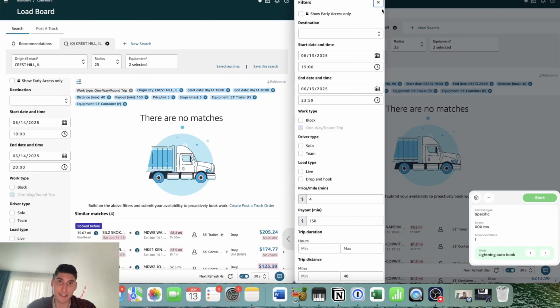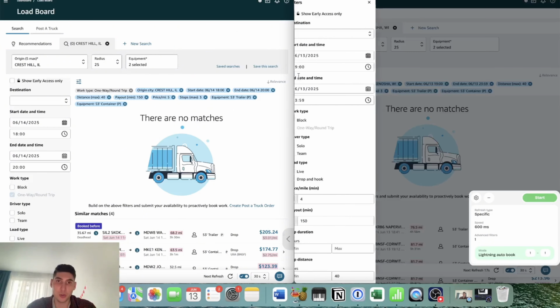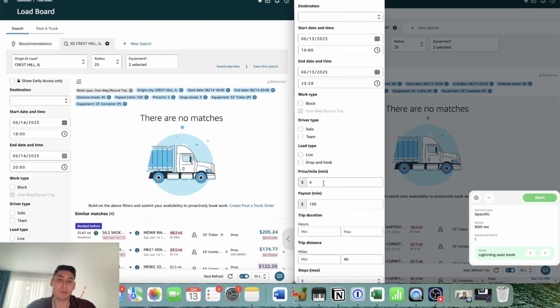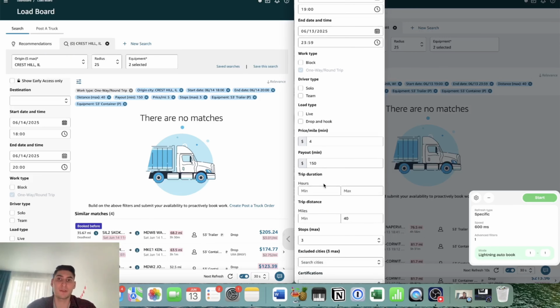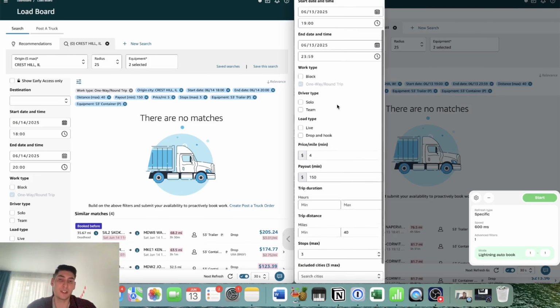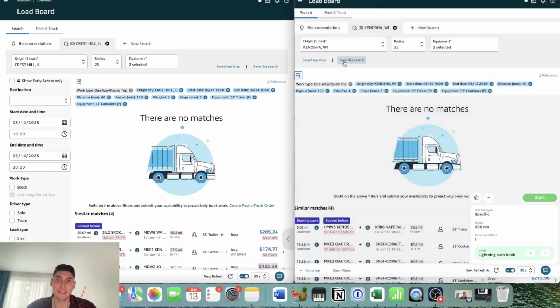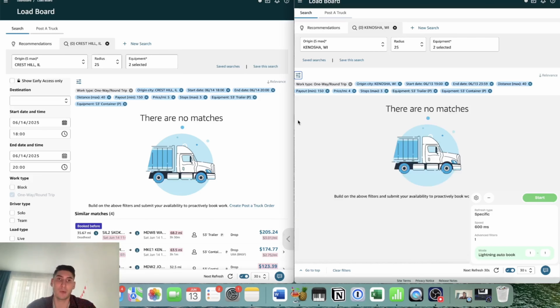So in that case, I already cannot use series, because series looks at the same parameters. Some of you might have a different price per mile in different locations, or you're looking at one ways for one driver and round trips for another. So basically you have different Amazon filters, and that is when you need to open multiple tabs, because the trips are different from one another.